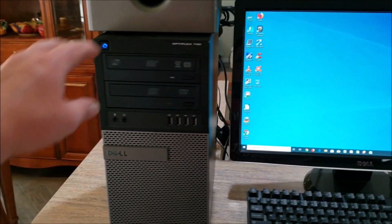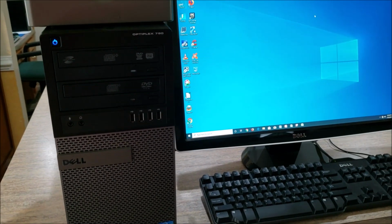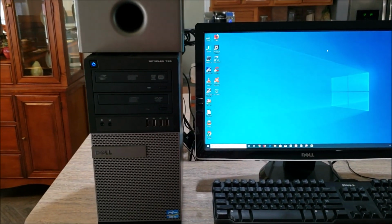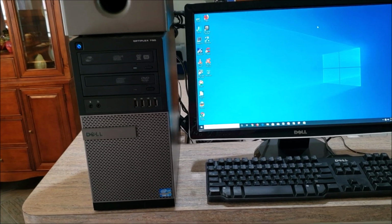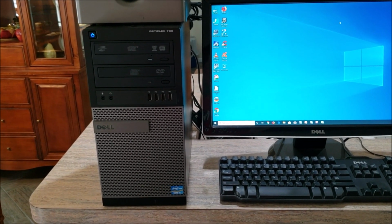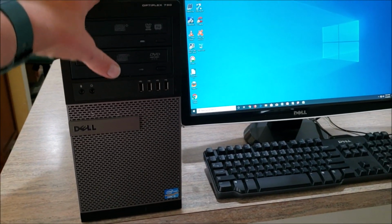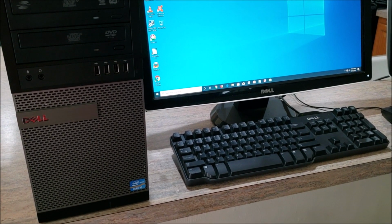And I have this one also listed. This one I've listed for $300 or best offer. Again, I realize that I may not quite get that much for it, but whenever you're reselling something, no matter what it is, you always need to ask for more than you actually expect to get, because that's just the way it is nowadays. People like to haggle, they like to bargain, so always ask for a little bit more than you're actually looking to get for that specific item.